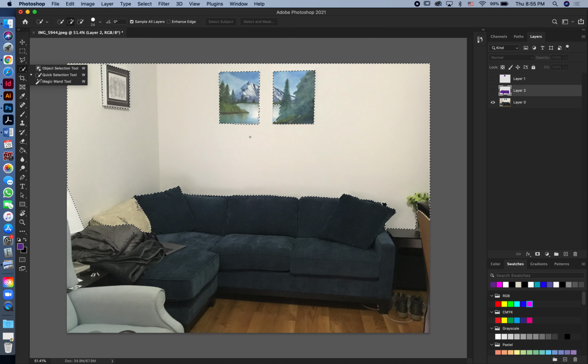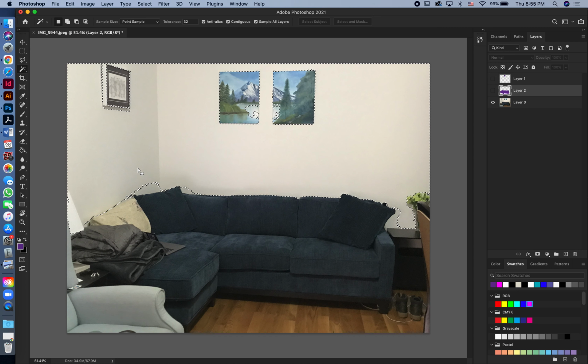I'm going to hit Command D, and let's see, you can also use the magic wand tool. Which selection tool you're going to use will really just depend on what you're doing. The magic wand tool here didn't work nearly as well as the quick selection tool, I think, because it didn't get this area and it included part of the painting.